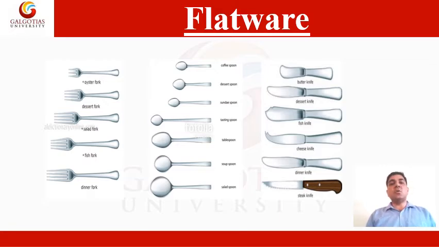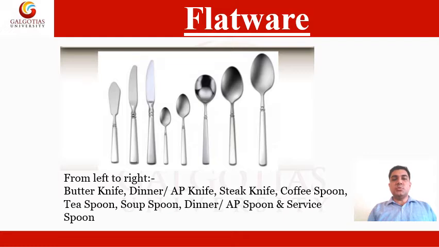Only because cutleries are more flattened in nature, they come under flatware. Another example from crockery can be plates and saucers. Everything which is not deep in nature, which is not hollow in nature, comes under flatware. So another term after cutlery or crockery is flatware. You can understand and remember it. Right? So let's move ahead and learn more of the categories. Now we have reached flatware. Let's see a couple of examples. From left to right we'll be reading.